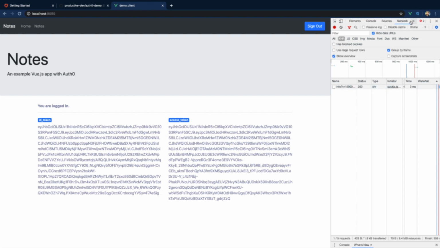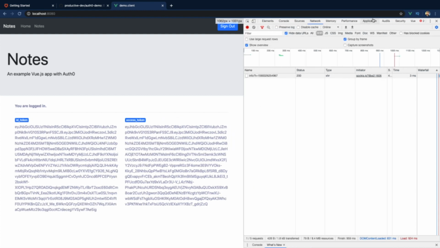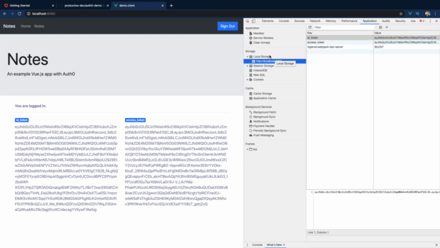So if we head over on my machine here to the application tab, and then take a look in local storage, you can see that I have this ID token and this access token, and so our Vue application is actually pulling those from local storage, and then we can use the access token, for instance, to make an authorized request to our API.